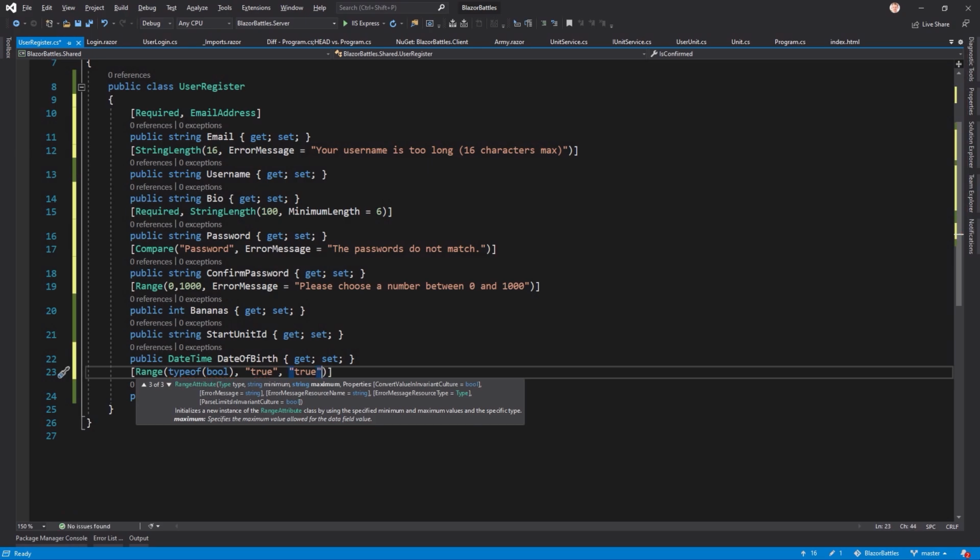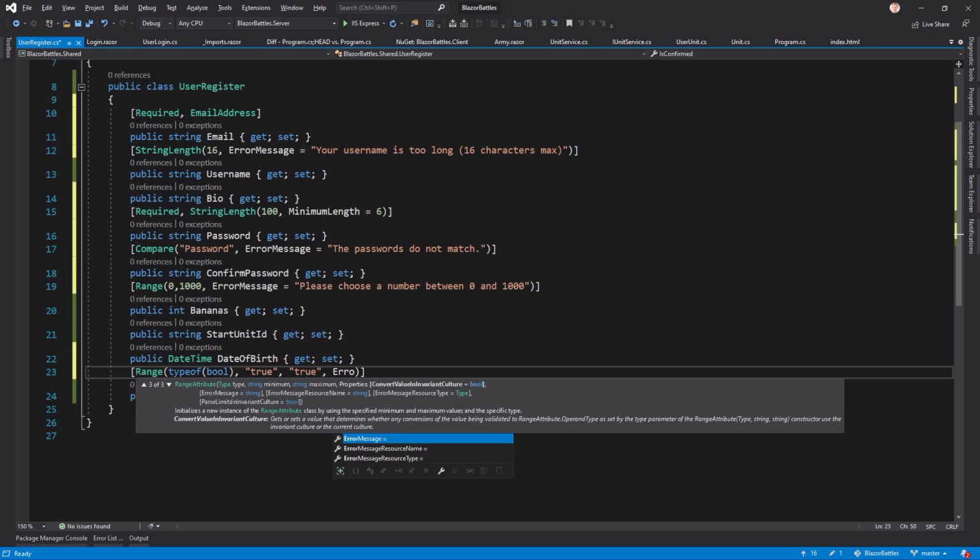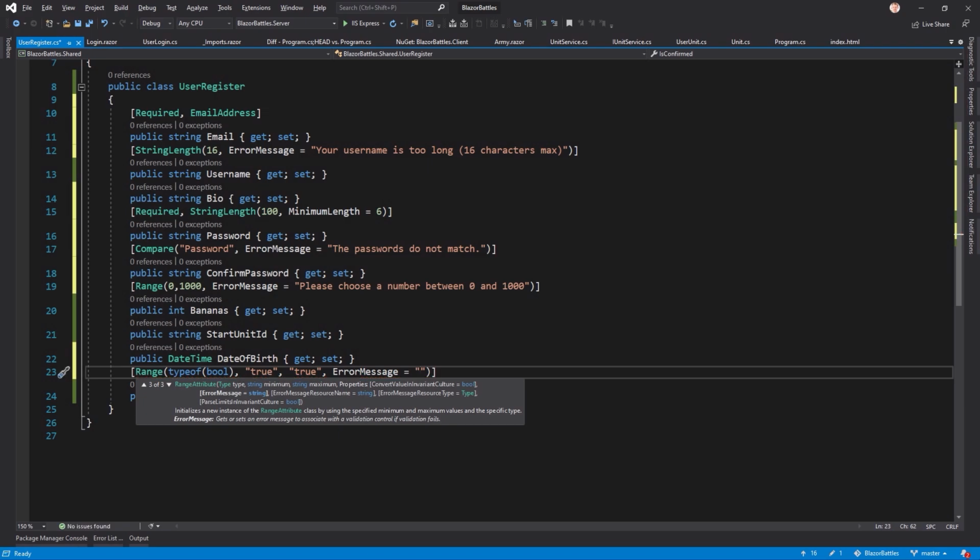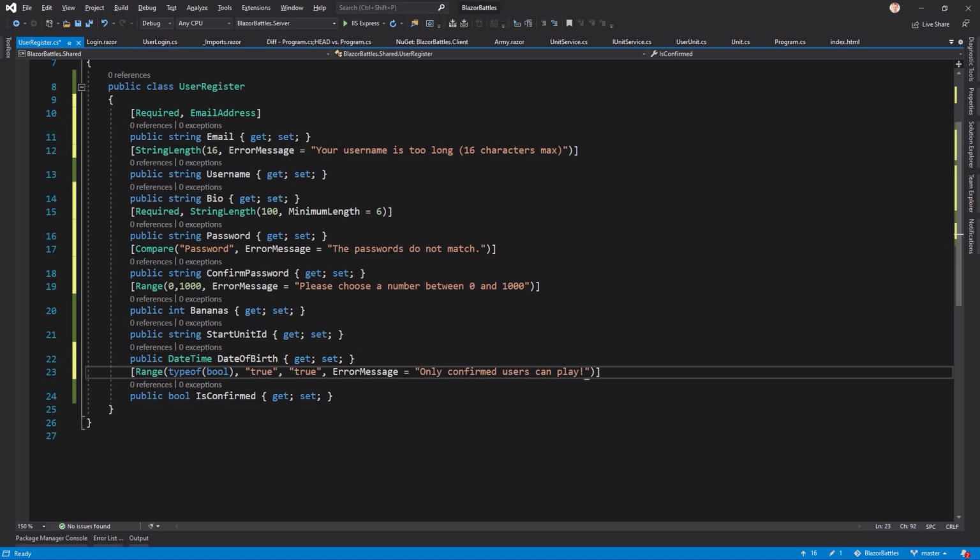As I said, it looks a bit strange, but this actually means that the form is only valid when isConfirmed is set to true. So only confirmed users can play. And by default, because I'm lazy, we set this to true as well.